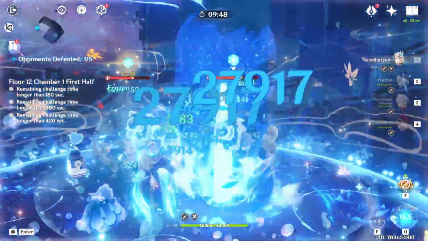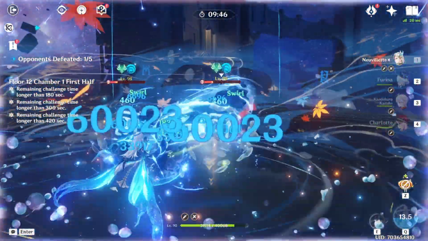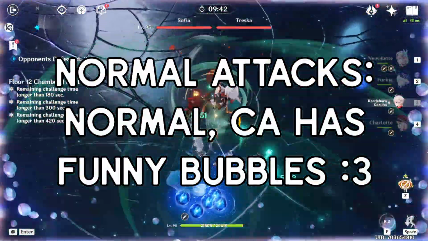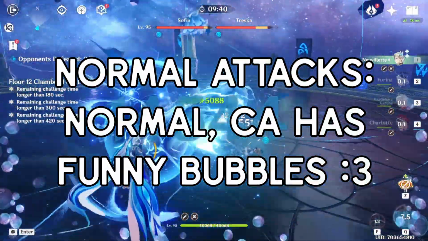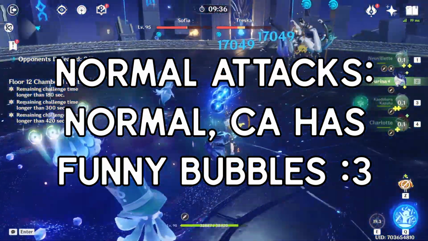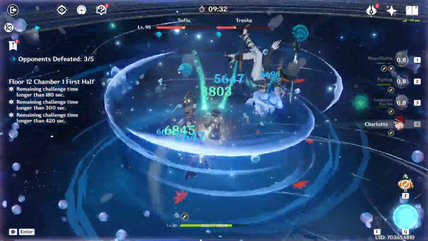Let's start with Sigewinne's normal attack. Since she is an off-field character, you won't find yourself using these an awful lot. But hey, they do still have a silly gimmick. While she's charging her charge shot, there will be little hearts coming out of her bow that do Hydro damage. This is quite useless, but it's pretty cute.